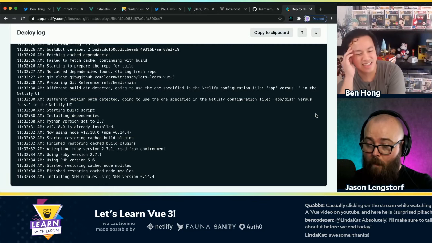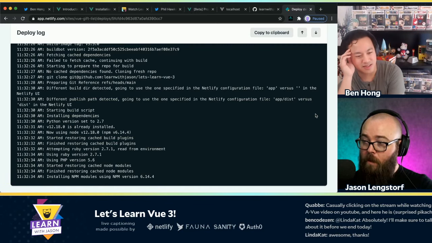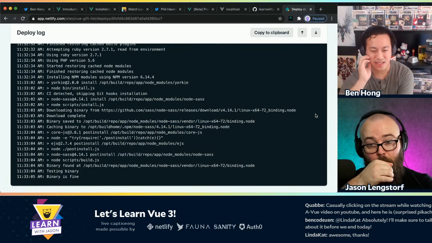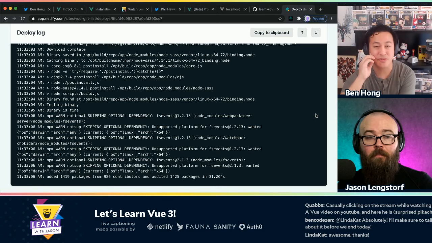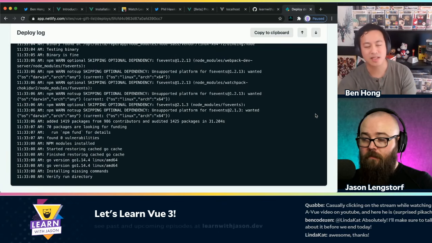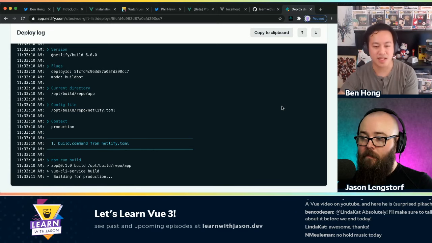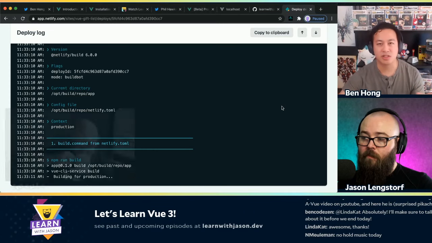Well, I guess in this case, there is a question from Linda about the composition API, which I think, while we're waiting, might be a good time to answer. I'm sure that those who have followed Vue 3 have heard about the composition API. If I were to give an elevator pitch for what it is, what we worked with today is what is traditionally known as the options API.